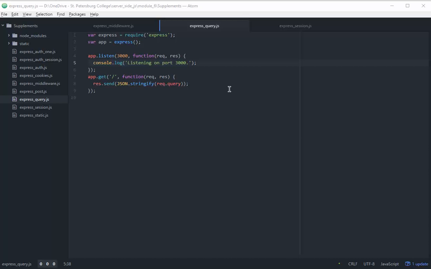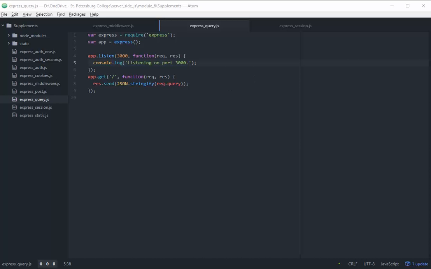Alright, so the first middleware component we'll talk about is the query middleware, and it's a pretty useful middleware. What it does is convert a query string from a URL into a JavaScript object, and then it stores that object on a query property on the request object. As of Express 4, version 4.0, you get that functionality in the built-in request parser, and you don't need to add any additional middleware, but we'll show you what it looks like.